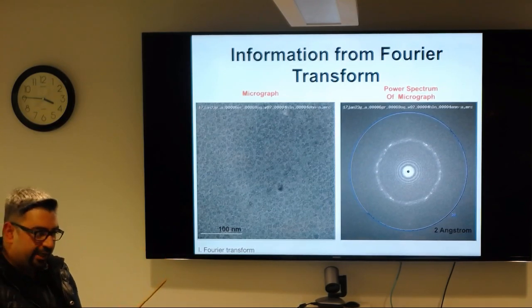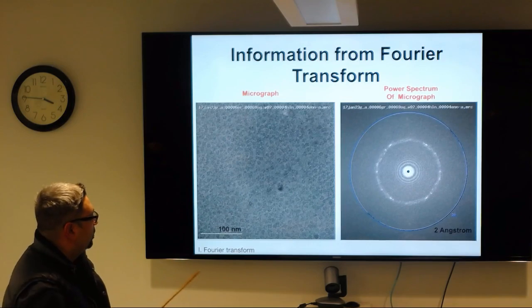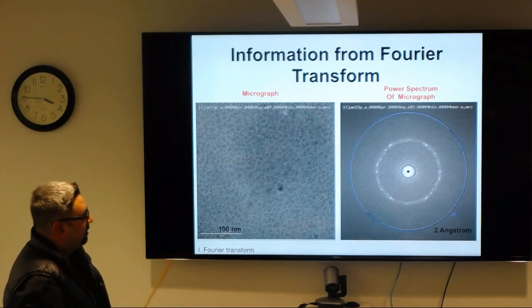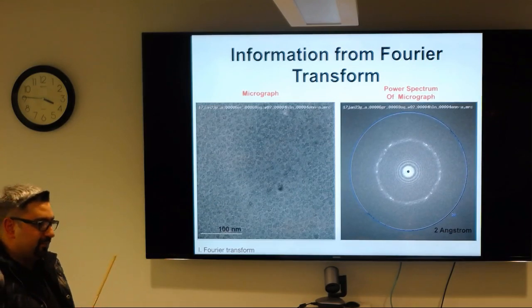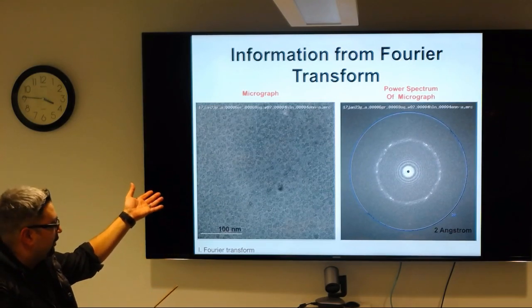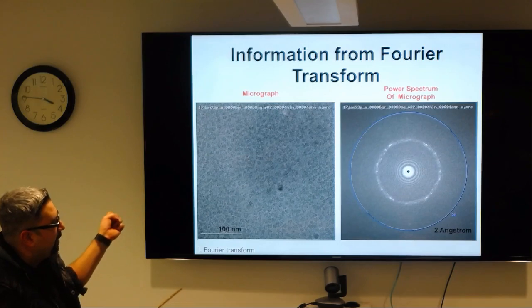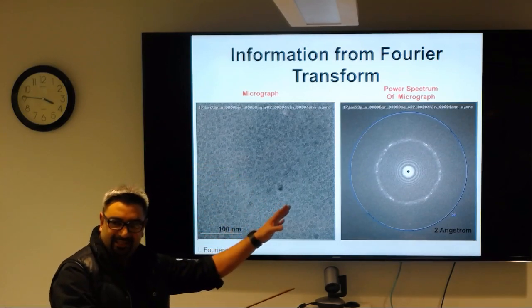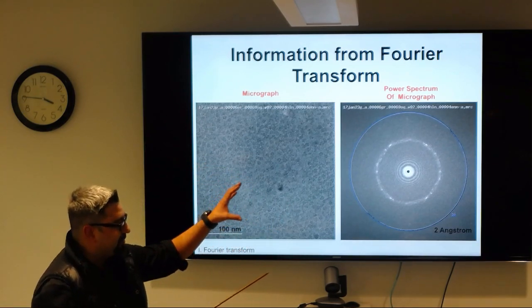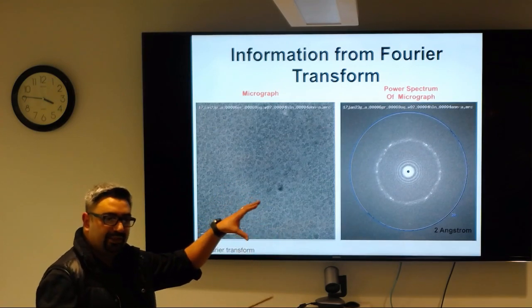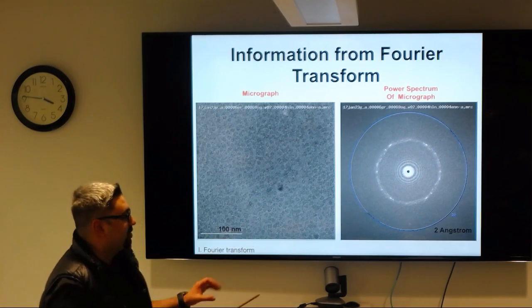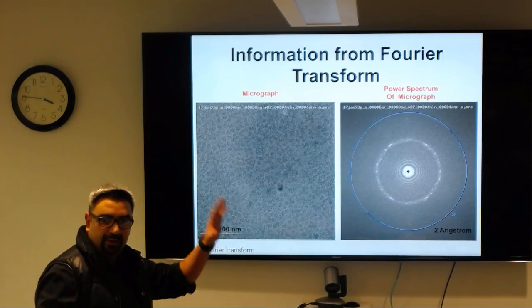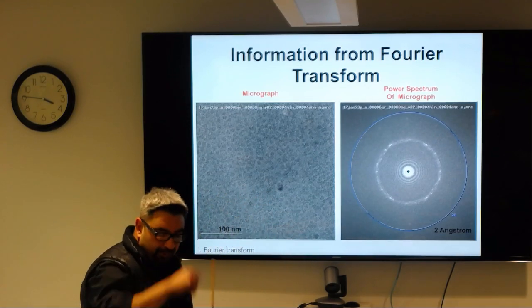When we have our time on the microscope and we look at our images, sometimes we try to think about what the density of our molecule is. But we can also look in Fourier space and try to understand what type of information it can tell us. This is the diffraction of the ice ring. This is how good these concentric rings look.